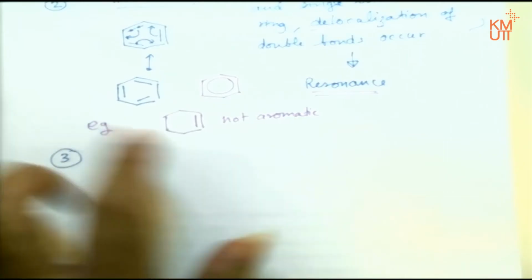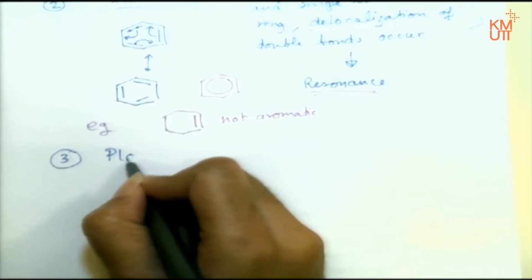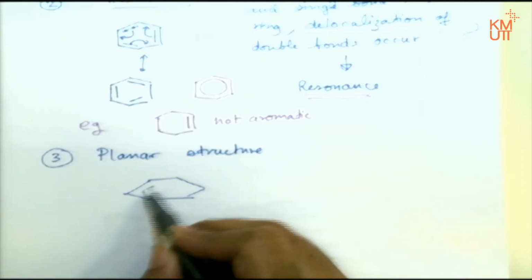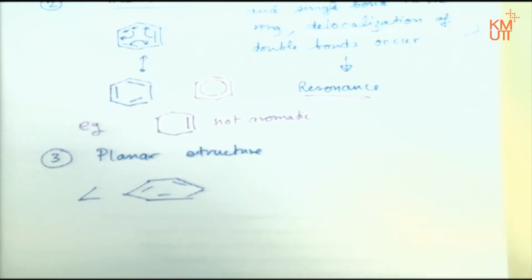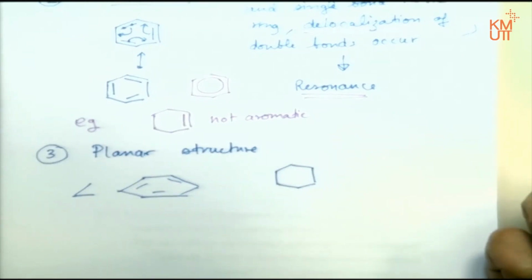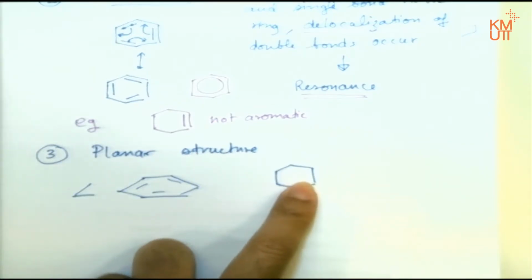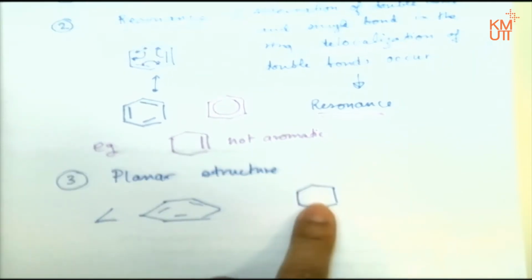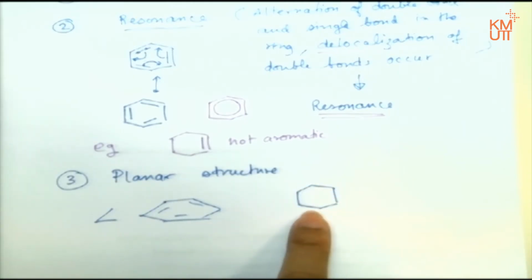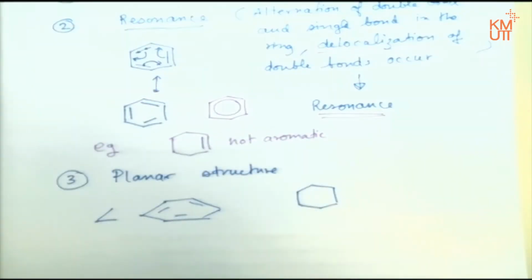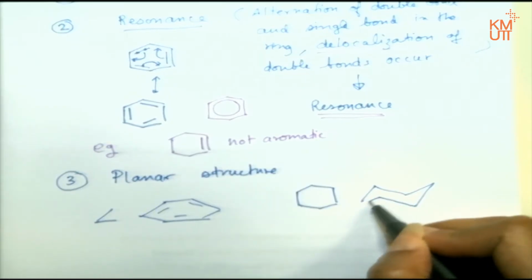So it means that benzene must have a planar structure. This is how we represent it in space: in the same plane of symmetry, the six carbons are flat like a paper. Inversely, this is cyclohexane. Everybody knows that cyclohexane is not aromatic. This one is a ring, but we don't have a resonance. You don't have any double bond inside the cyclohexane, right? This one is not aromatic, and it is not a planar structure. The two-dimensional drawing of cyclohexane looks planar, but in reality the six carbons of cyclohexane are not on the same plane. In reality, you have this type of structure of cyclohexane.